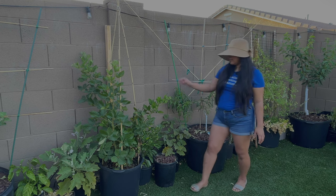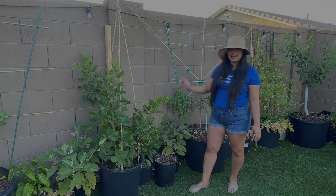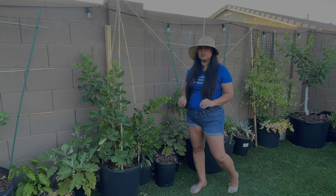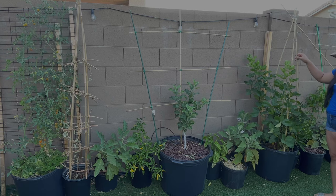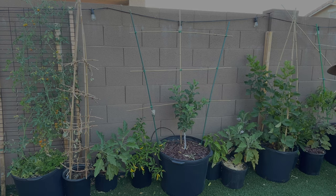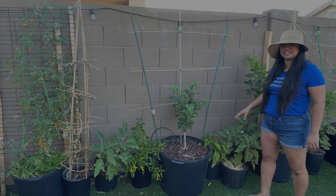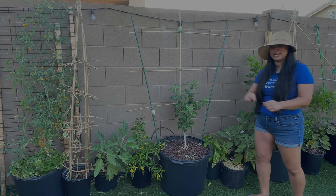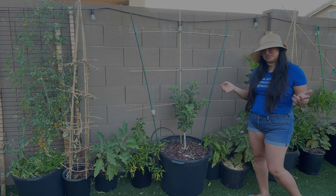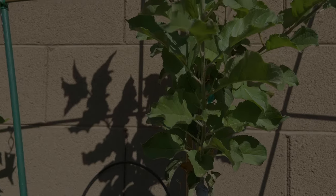Next I have a Kamo eggplant which I've already been harvesting from, and then some shishito peppers which I haven't tried yet, but that plant is very productive. Here I have another Roseboro blackberry also doing amazing — I don't see any fruit right now because my kids are out here all the time picking them. Next to that I have another eggplant — I would tell you the varieties but the tags are probably wrong; every time I go to harvest things I try to look for the tags and they always say something different, because my kids switched them around on me.